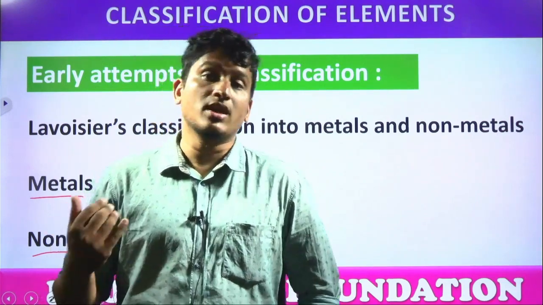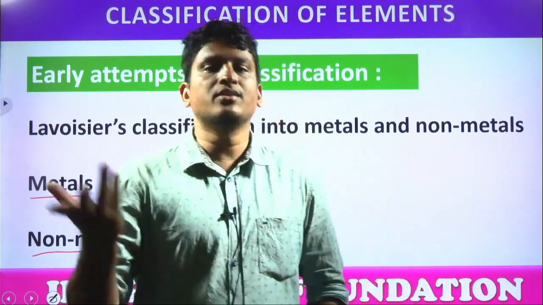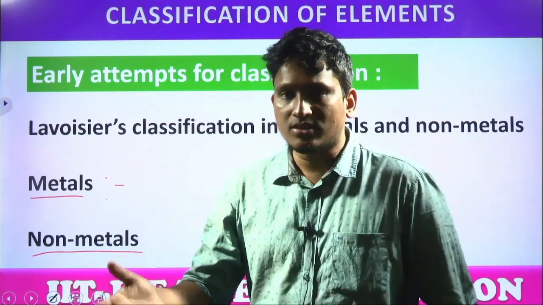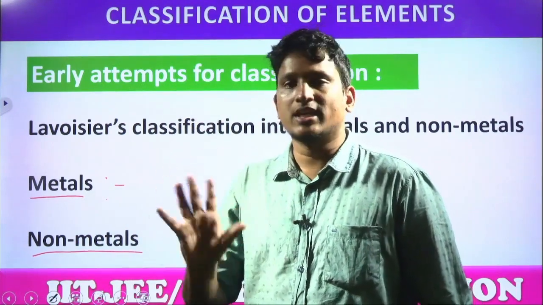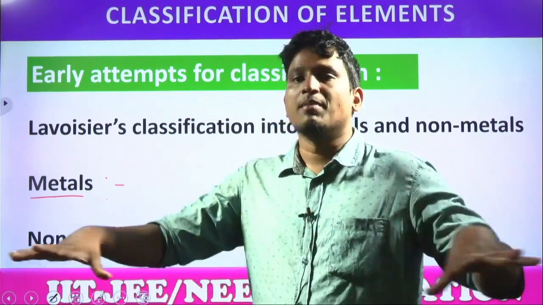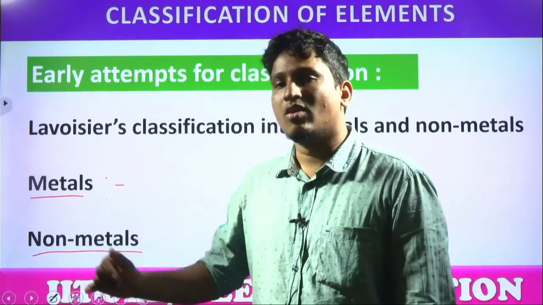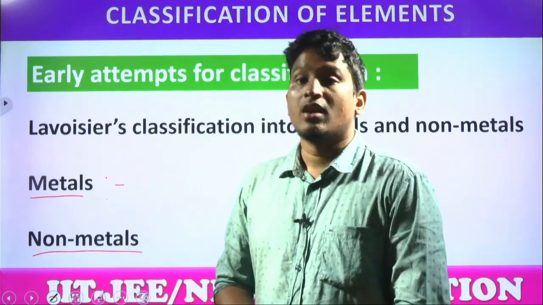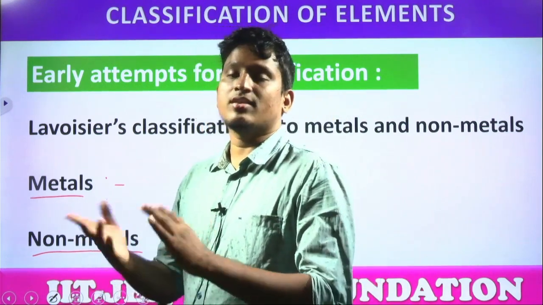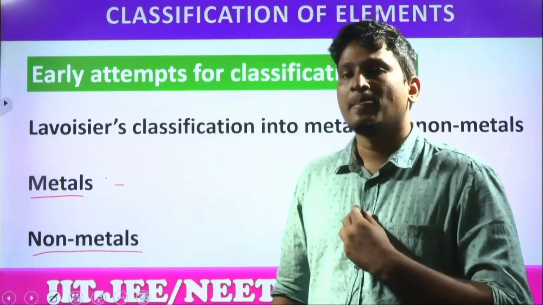Yes or no? How can we define metals in terms of chemical reactivity? Elements which show a tendency to lose electrons are called metals, right? Next, what are non-metals? Elements which are non-lustrous, that means they don't show any shiny nature. They are non-malleable; malleability means making a metal into a thin sheet. Non-ductile, non-sonorous, they are called non-metals. How can we define them in terms of chemical reactivity? Elements which can gain electrons are called non-metals. So this is the classification done by the scientist Lavoisier.